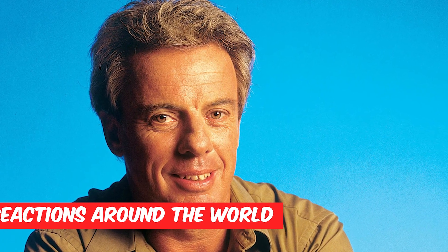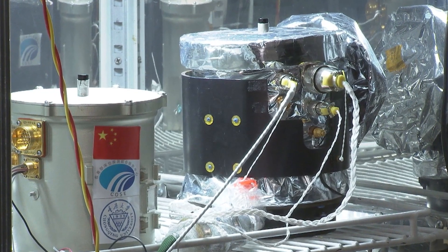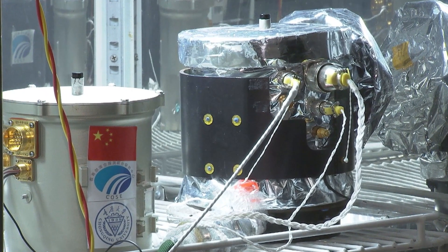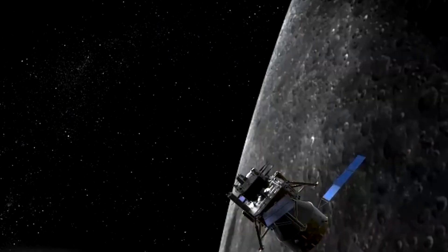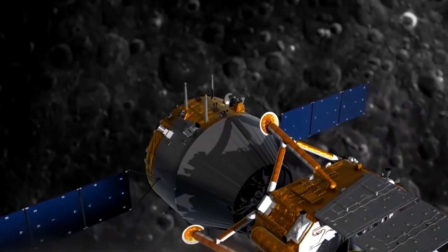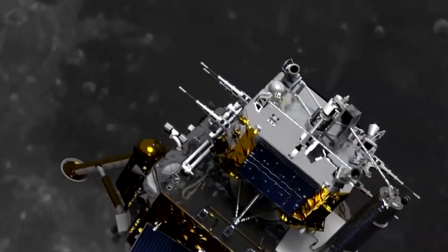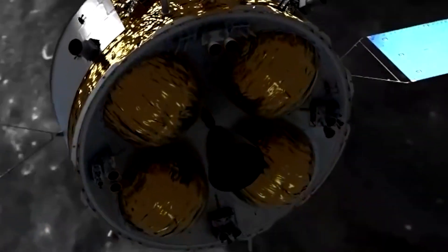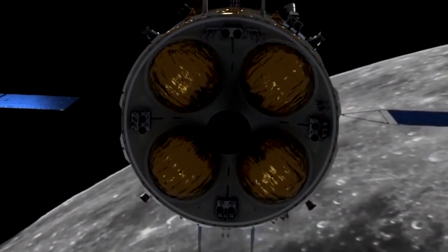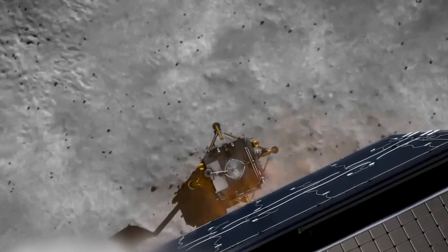Science journalist Bob McDonald drew a connection between the Chinese lunar rover Chang'e-5 and the Soviet Luna program, which launched Luna 15, Luna 16, and Luna 24 to the Moon. Prior to the return of the Apollo 11 crew in July 1969, the Luna 15 rover attempted to collect a sample of lunar soil but failed. Two more sample return missions — Luna 16 in 1972 and Luna 24 in 1976 — were successful after the initial Luna 16 mission returned around 100 grams of lunar soil. McDonald thinks China has started a new moon race, with robots possibly in the lead this time.